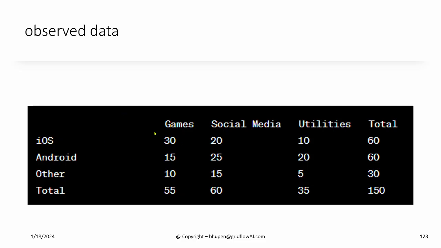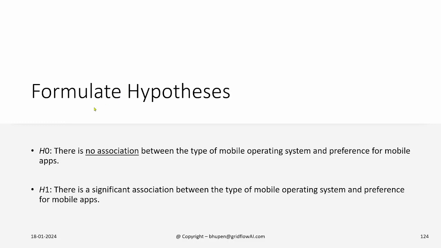So observe data. So let's say we have some 150 samples. The data is ranging from users having all these kind of devices and these are the applications installed and they are the count, how many Android users use games, that's 15, how many iOS users use utilities, that's 10. So that's the observed data. And we're going to formulate the hypothesis as the first step that there is no association between the mobile devices and the mobile apps. And that's the null hypothesis, no association. And the counter hypothesis is, yes, there is some association between the two.